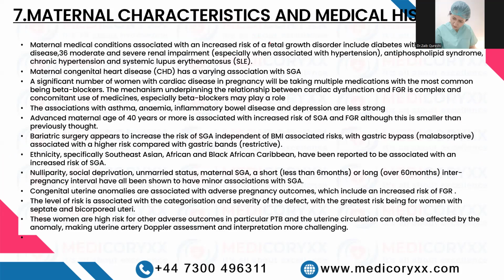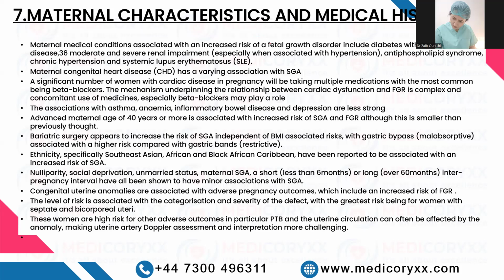Then comes maternal characteristics and the medical history. For example, if she has had SLE, congenital heart disease, anemia, asthma, inflammatory bowel disease, or depression, they are less strong. However, SLE and APLA have a strong association. Advanced maternal age of 40 and more is associated with an increased risk of SGA and FGR. Bariatric surgery also, because it will cause nutritional deficiency, right?